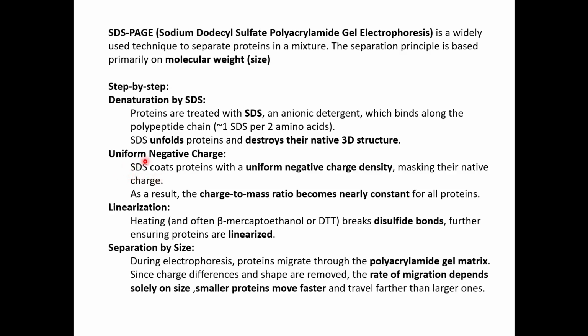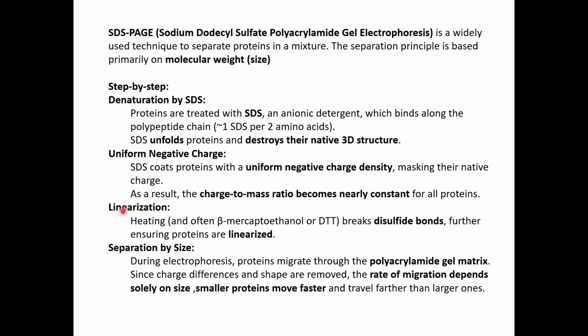Then there is uniform negative charge that is also imparted. So SDS coats proteins with a uniform negative charge density. This masks their native charge. So all of them have similar charge, and the separation is only based on the difference in their molecular size. As a result, the charge to mass ratio becomes nearly constant for all the proteins.